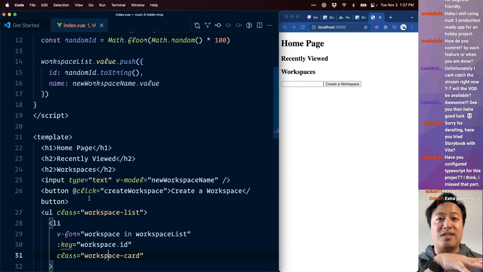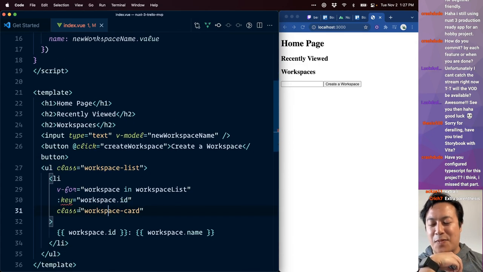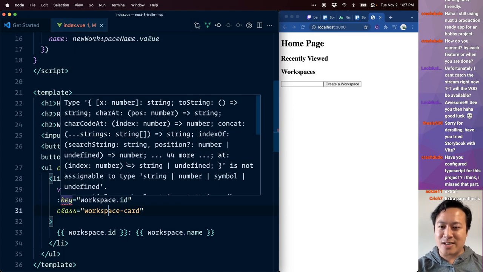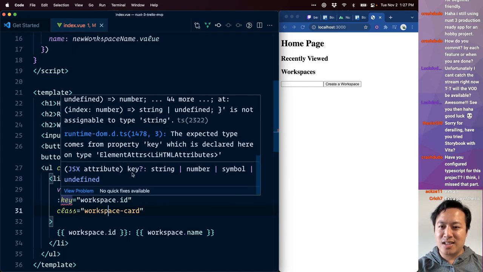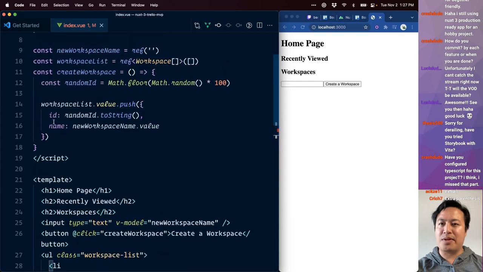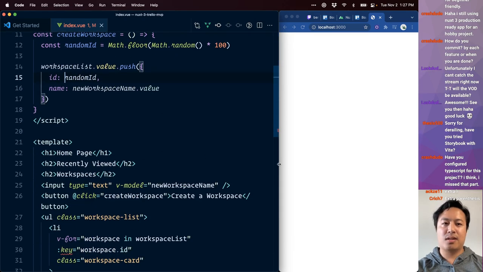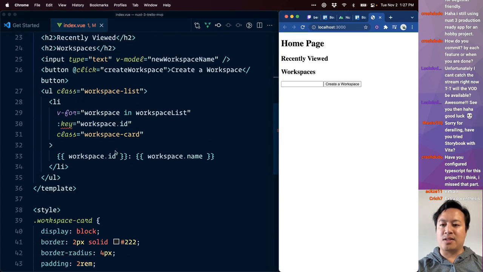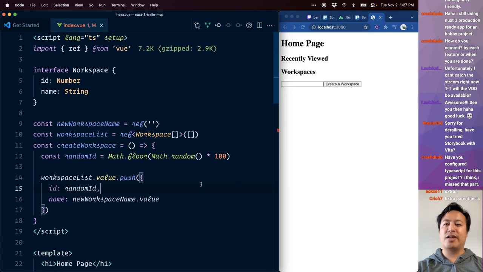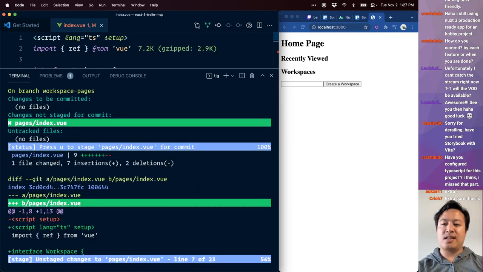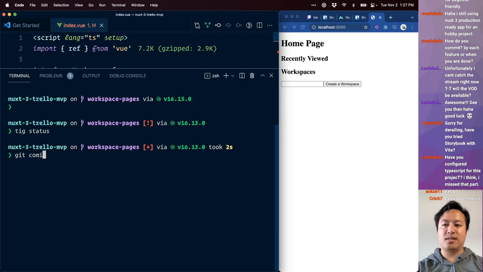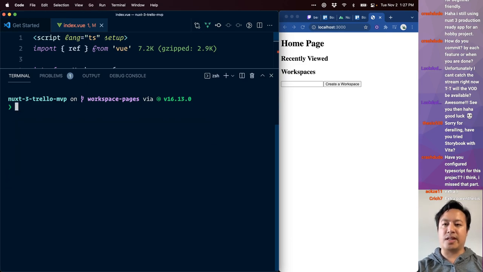I don't know. This is an example of why people sometimes don't like typing, because then you get these random errors that you don't totally understand. So I'm not sure why the key is unhappy right now. But regardless, I'm just going to undo it and leave it back as the number, and I won't worry about that error. Okay, so then let's go ahead, and this is, to me, technically a refactor because we haven't really changed any code. We just made it a little bit cleaner. Use TypeScript in homepage. Great. All right.